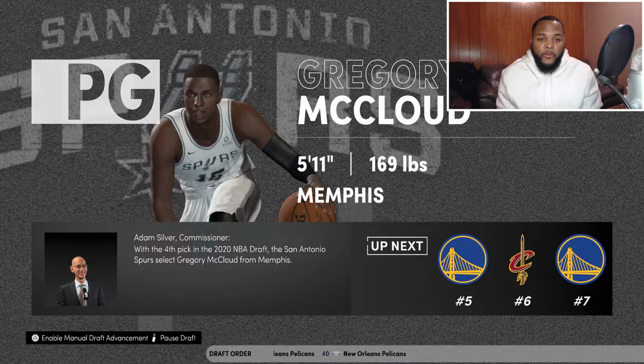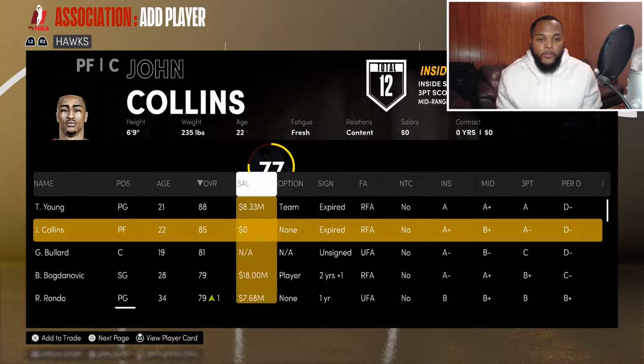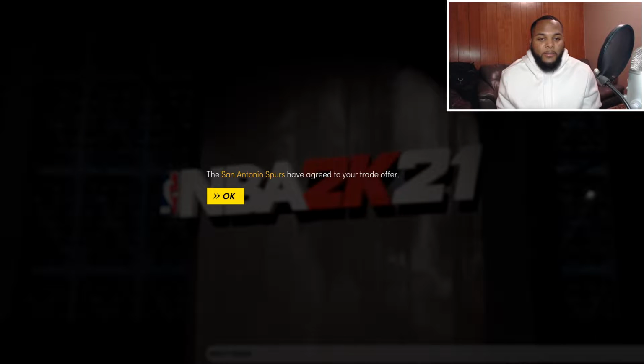Let's see if we could trade for my son Gregory. Are they going to accept that? No, they're not interested in that deal. What if I threw in Rajon Rondo? There we go. They got to accept that deal. The San Antonio Spurs have agreed to my trade offer.